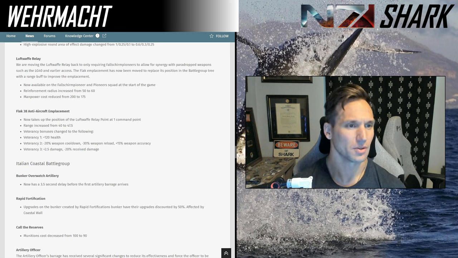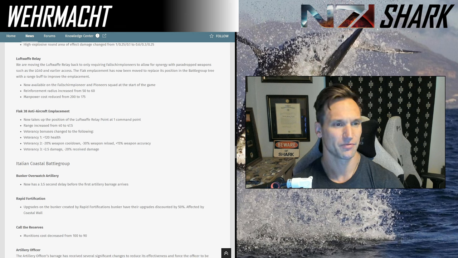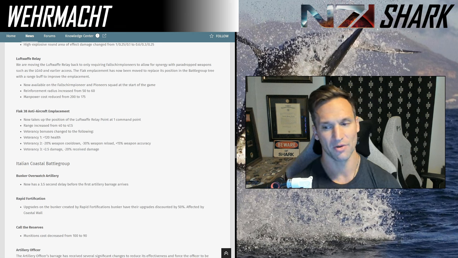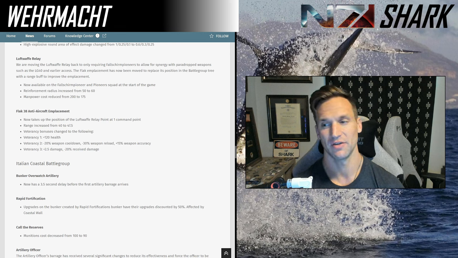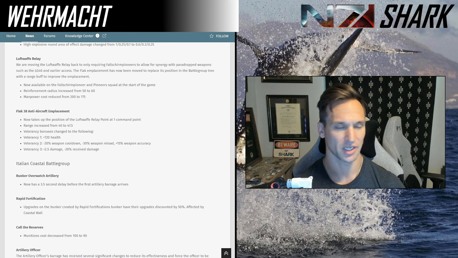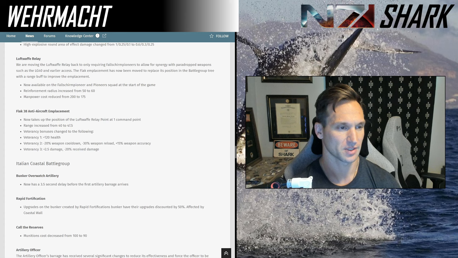This is a little confusing to me. It's available to be built by the Falschen Pioneers and Pioneer squads at the start of the game. Increased reinforcement radius, decreased manpower cost. I think this makes sense just in the context of I didn't see this all that much. I think it was something that you could use in a really kind of cheeky fashion, but in most of the games that get played out at the competitive level, there's not a lot of room for experimentation on the side. So I think they just want to see people use this ability. So they're making it a little bit cheaper, making it a little bit more accessible.